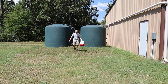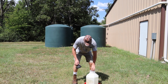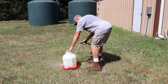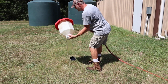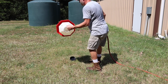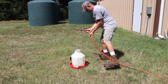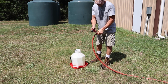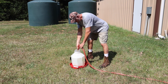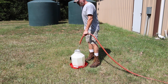We're not going to let the water go completely to waste. At least it'll soak up into the ground there. Woo, is it hot.